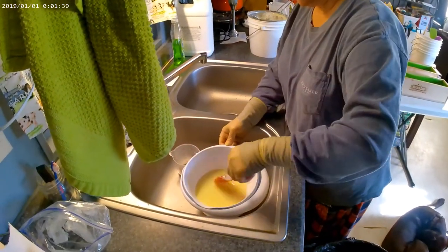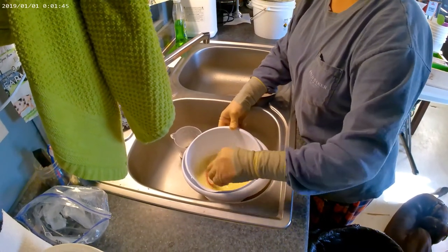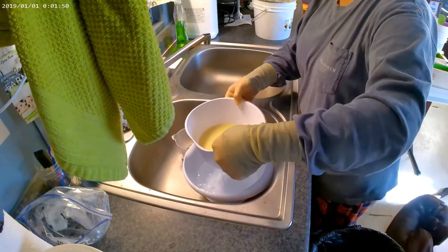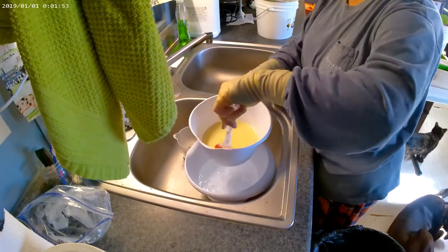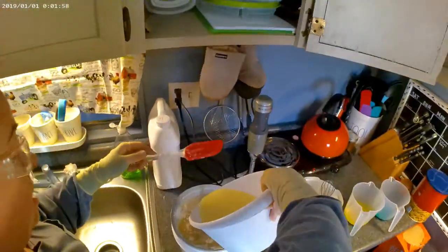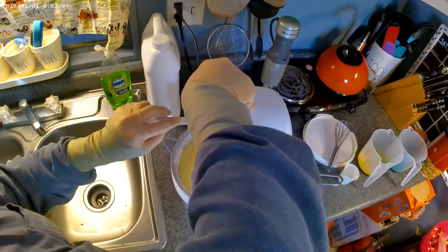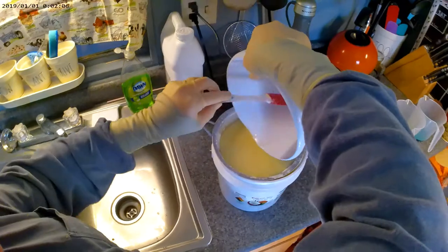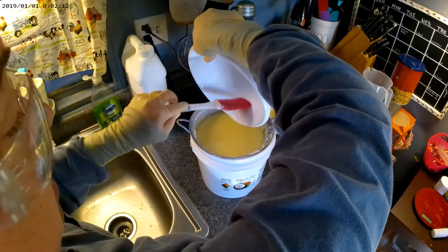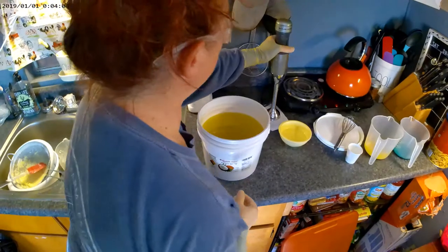Alright, so it's taken about 20 minutes to get all of the lye mixed into the goat's milk. So now we are ready to mix it with our oils over here. And I'm going to run it through a strainer just to catch any lye particles that may be left over. And there's a few right there. Because we don't want any of those lye particles to go down into the oil mixture.